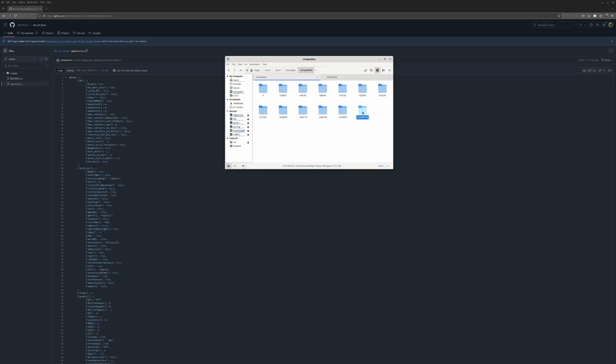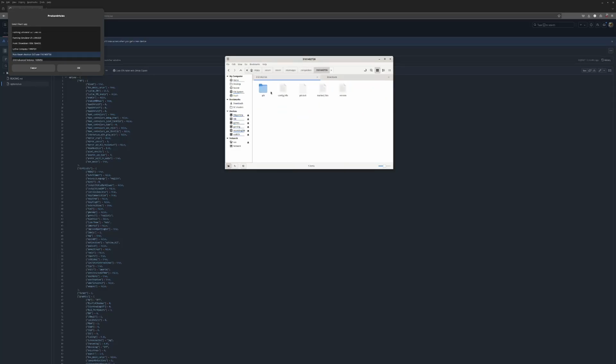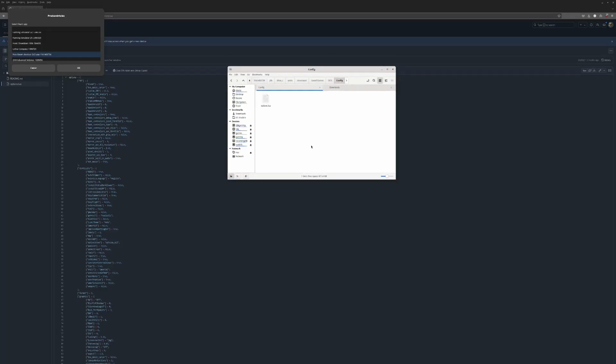Or, because we have it already run, you could just pop open your ProtonTricks again, scroll down until you see non-Steam shortcut DCS.exe, and it's 316. Go in here, go to prefix, drive C, users, Steam user, saved games, DCS, config, and plop that file in here. But it needs to be named options.lua, nothing else, otherwise it won't work. Okay, so that's that.